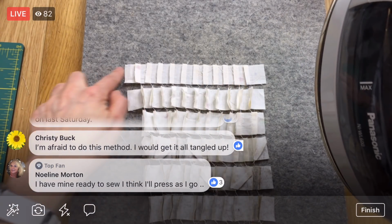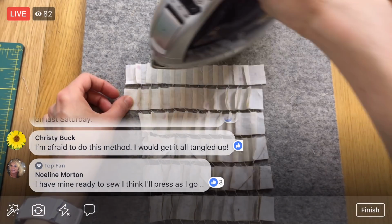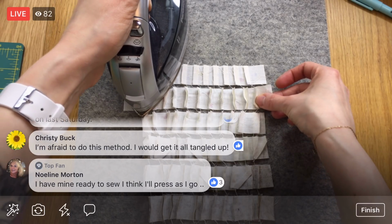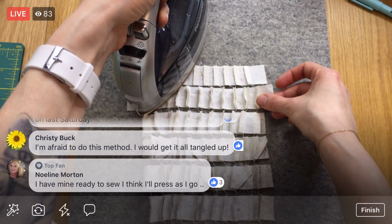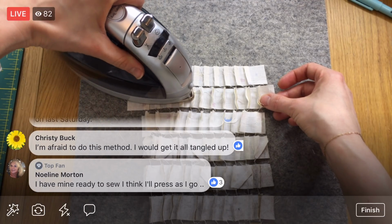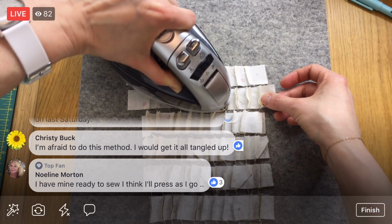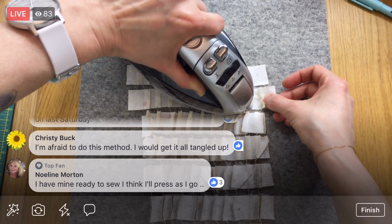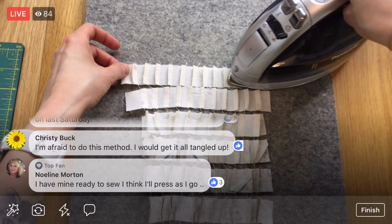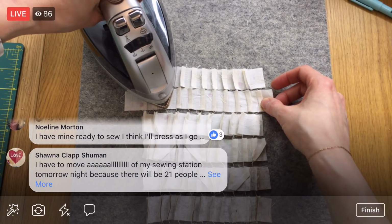So, all right, here's my first row. So now this next one goes the other direction. So I'm just going to kind of stretch this to where the last row ended, and I'm going to go flat on top of the ones that I already did, and then start pressing the next one in. And I'm just going to kind of lift up a little bit to make sure that I'm not, oh gosh, I don't know if it's working very well. So I'm not pressing the top row in the other direction. I want those to stay. This is going to be a little annoying. See how it goes. All right, so far, so good. So that row is still going this way. This row is going this way.